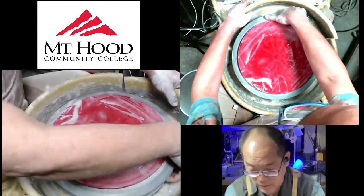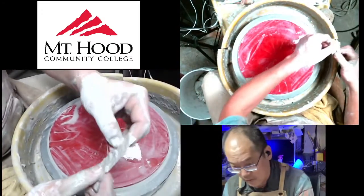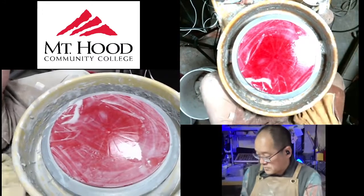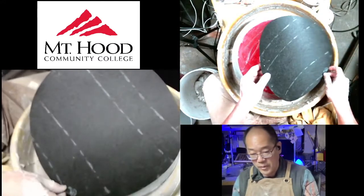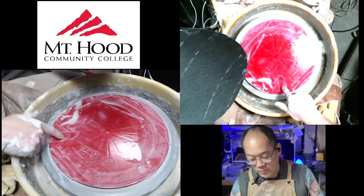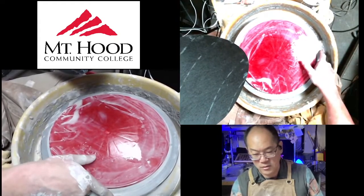All right, so there's my plastic. You always have to keep track of this little piece of plastic, because it can end up in your reclaim super easy. All right, so let's go with a bigger bat. These are bats that I cut out that fit the same size as this plastic wheel head. I also have bats that are the same size as this metal wheel head, and I have one plastic bat that's the same size as this wheel head.